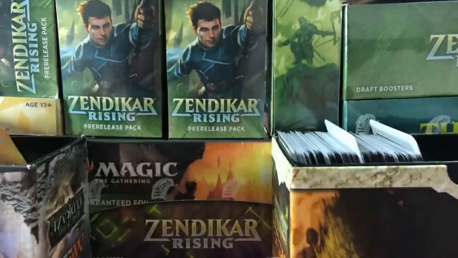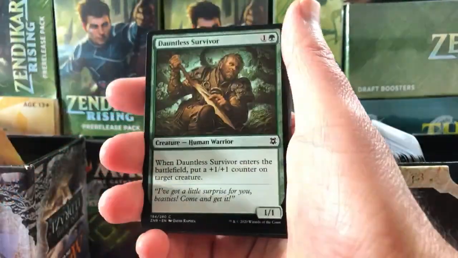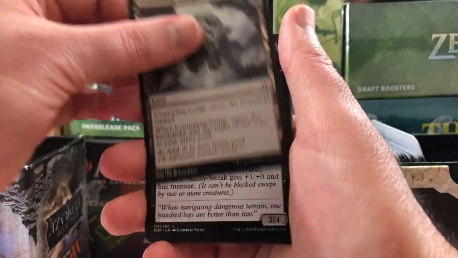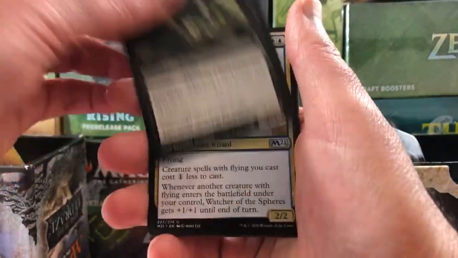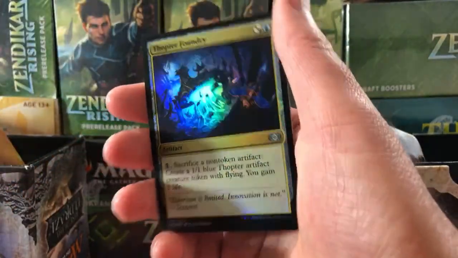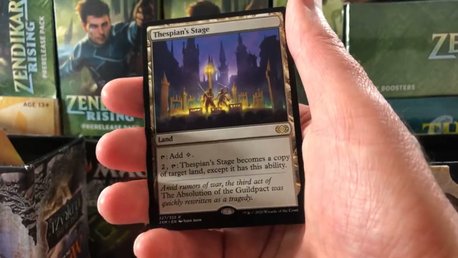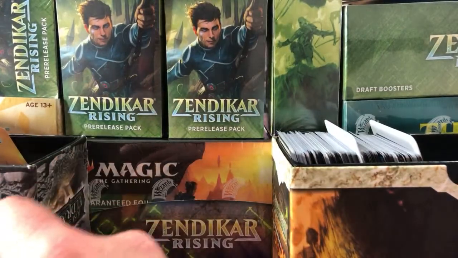Foil and rare or mythic. Okay, so we've got Cleansing Wildfire, Dauntless Survivor, Angel Heart Protector, Crumbling Vestige, Nemana Skitter Sneak, Cultivate, Caustic Crawler, Watcher of the Spheres, Witch's Cauldron, Renowned Weaponsmith, Thopter Foundry Foil, and the rare is Thespian Stage. Okay, so that's another one from Double Masters.